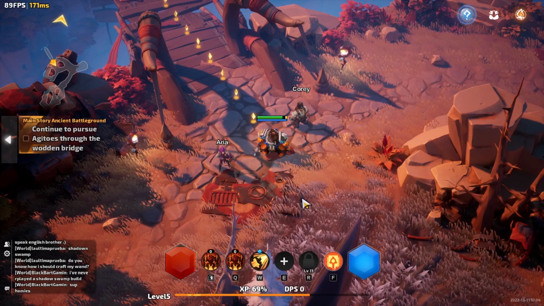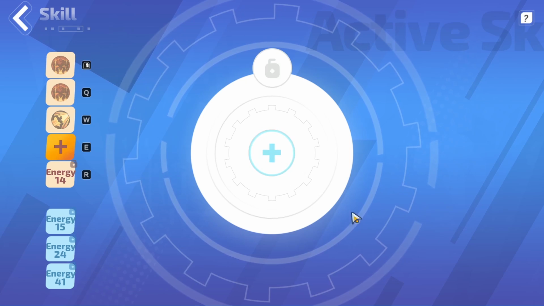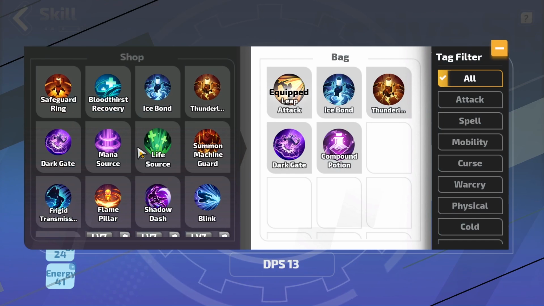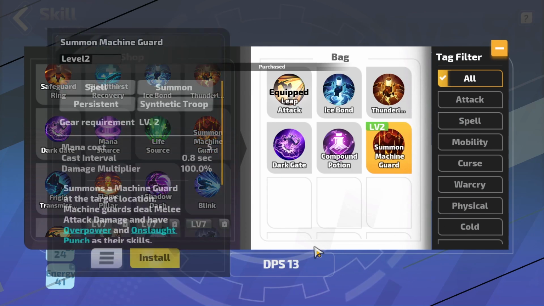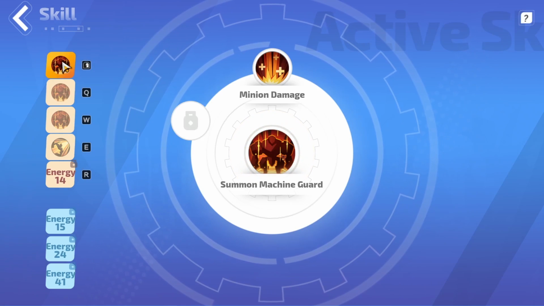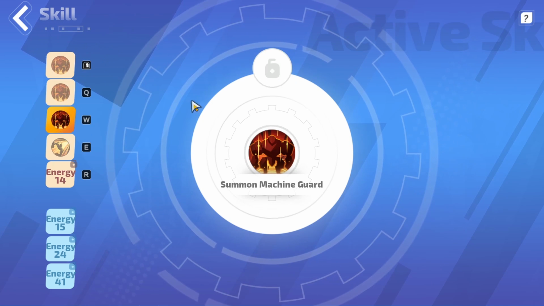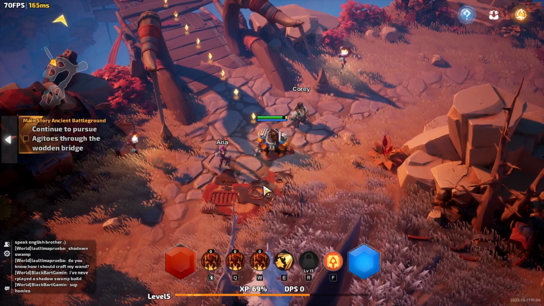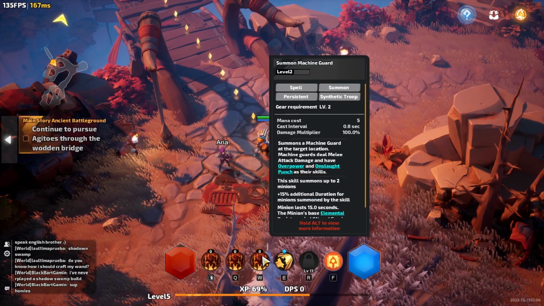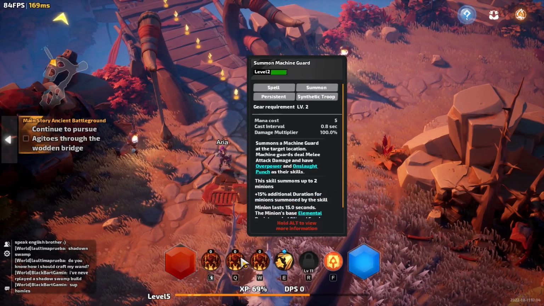Now at level 5 I have the 4th skill slot, so I actually prefer leap attack in here. I am gonna change this one into a new summon machine guard, and here I'm gonna put the leap attack. And soon I am gonna be able to unlock new slots for more support gems, but that's in a second. In case you don't know, you can replace the keybinds in here. So for example, if you want to move this skill to here, you can just press in here and go to W and so on. So you can change these freely.